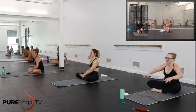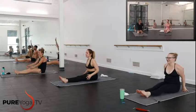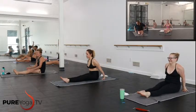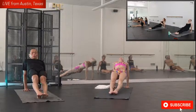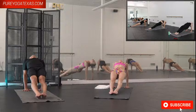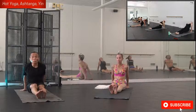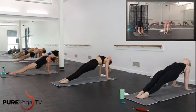All right. Wonderful. Hands about a foot behind your hips, fingers point forward, point your feet, and push up, hips up, head back. This feels good for the biceps tendons. Your arms should be working, and come down. Fingers point back and push up, inhale, head back. All right.